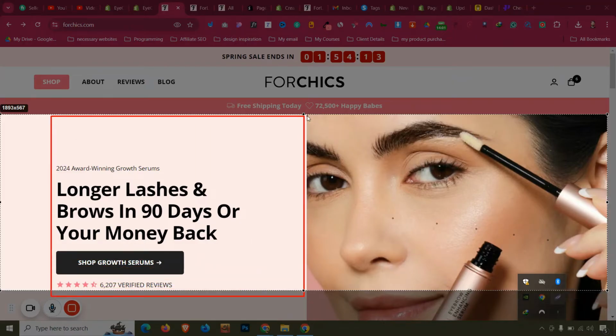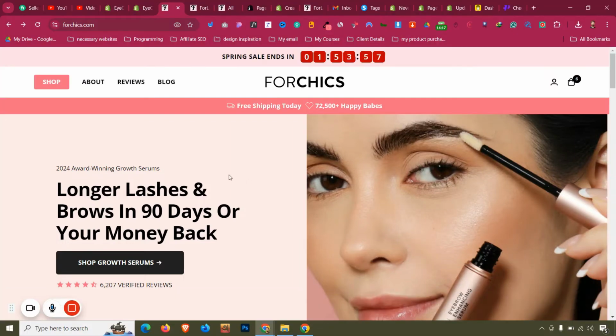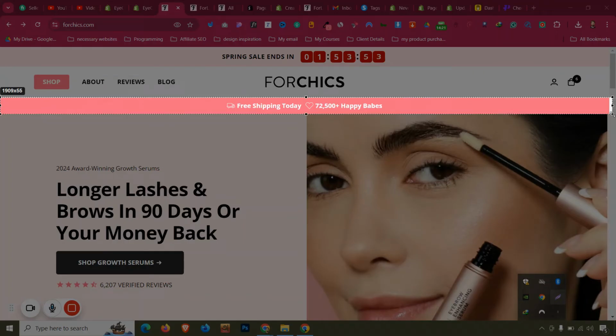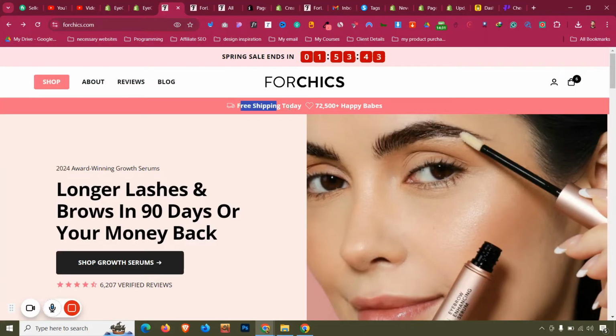Another is the right column, this image, one image. Okay, so it is divided into two columns. And for example, if we see this area, this will also be part of our design. So if I see this one, this is also a section, and this section contains an icon and a text, an icon and a text. Okay, so let's see how we can make this inside Pagefly.